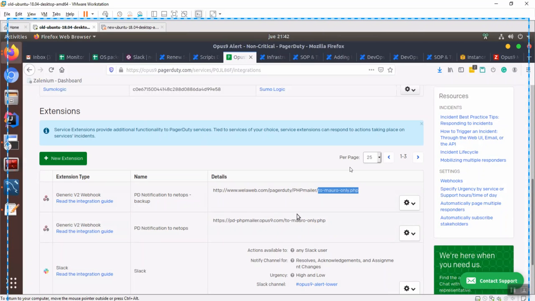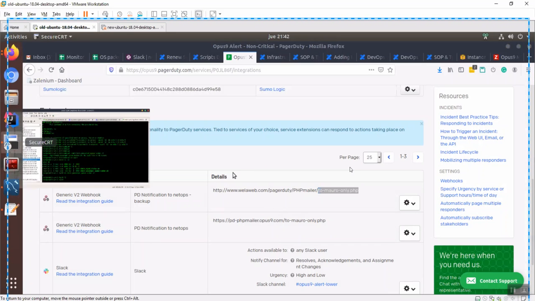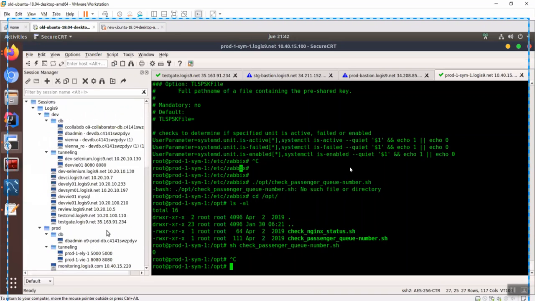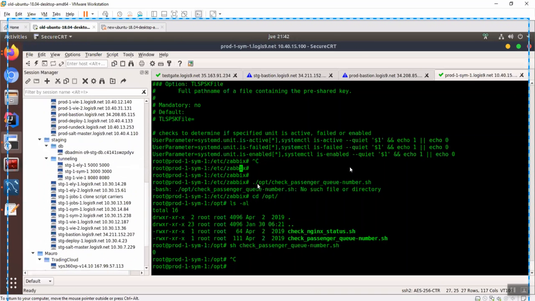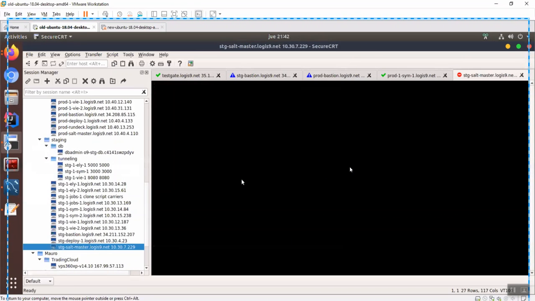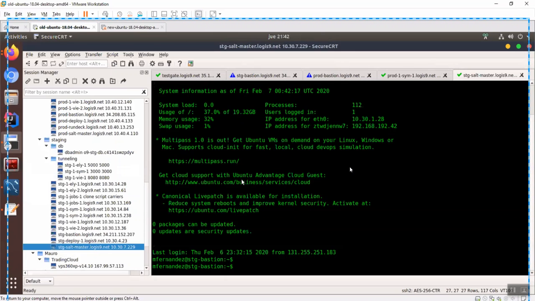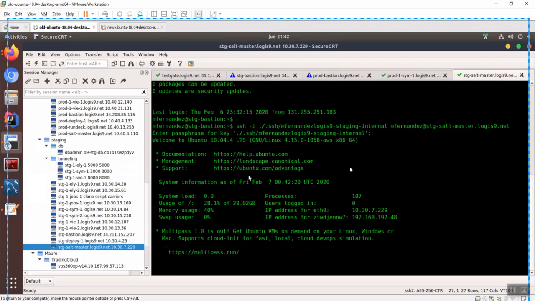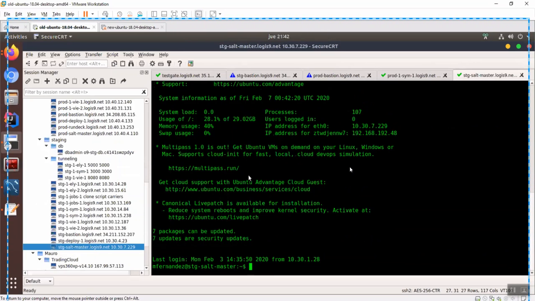Mauro, can you show the location of the script? Yes, this is on Salmachi. But this is something that is not really important to check right now. We can take a look after. Yeah, if Doug knows the location, he can check it later. Okay.